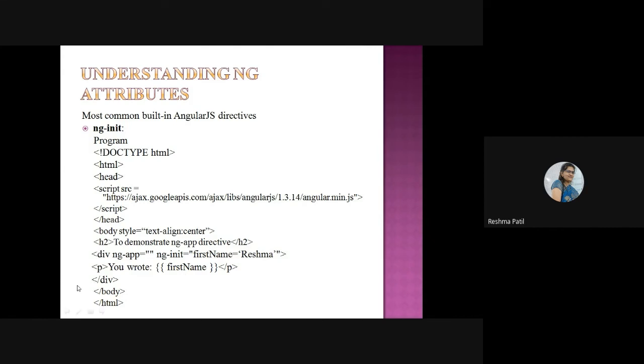So do it right now. This part is common, only this thing you have to change. Save it as. Who is not doing, take a screenshot. Only this thing you have to remember, how we are going to initialize using the attribute ng-init. Initialize the variable using this attribute. ng-init is equal to double quote.